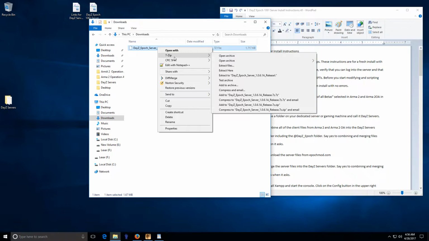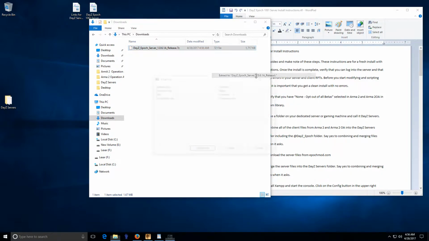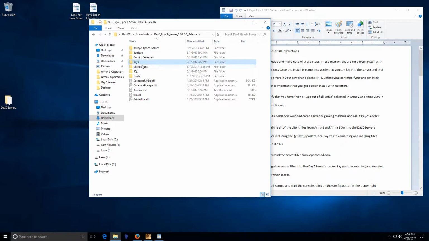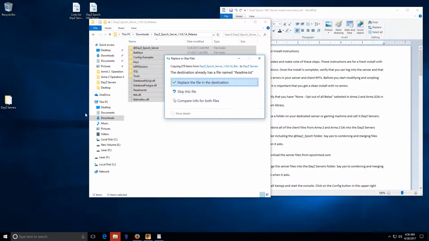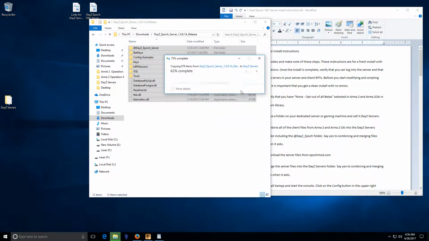So have 7-zip installed on your machine, or I guess WinRAR would work too, but you can extract to this folder here. Right, and you're going to open that up. All of these files need to go in this folder as well, so Control A to select all, right click, drag, drop, copy here, and hit replace when it says that.